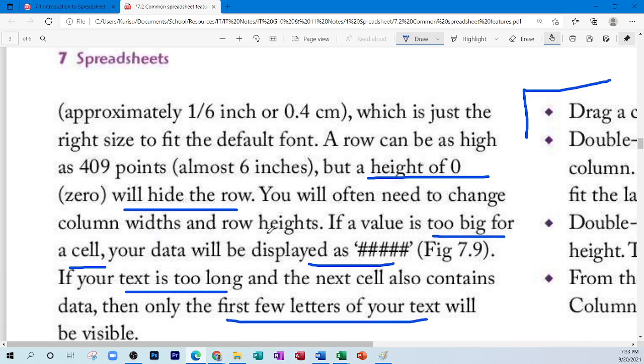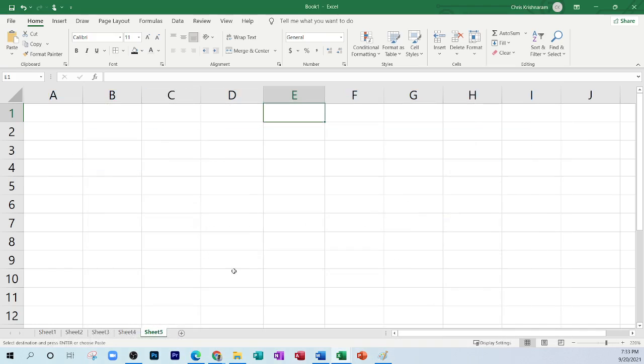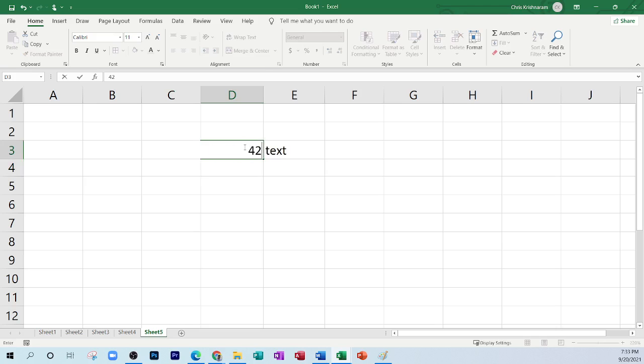You will often need to change the width of the column. This part is important to remember. If a value is too big for a cell, it will appear as hashtags. So I need text over here, and then I type in values over here. I need another type of value, a long string of digits. Convert it to number. Good.